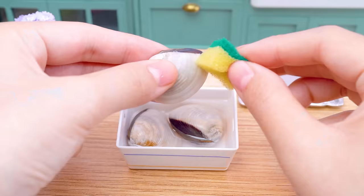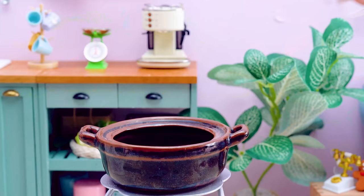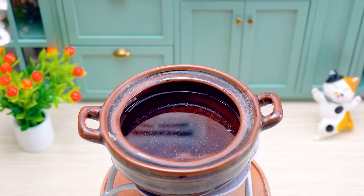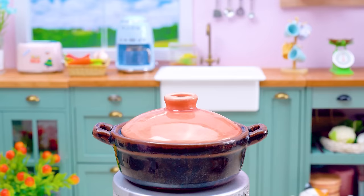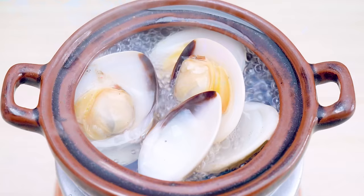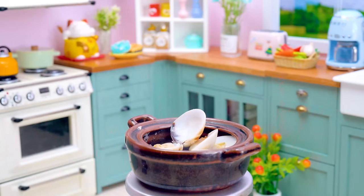Clam. Add water. Wash them. Water. Now we need to boil them. Take them out.